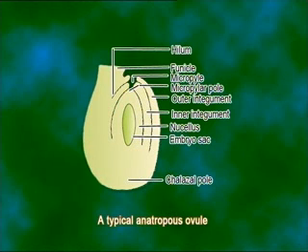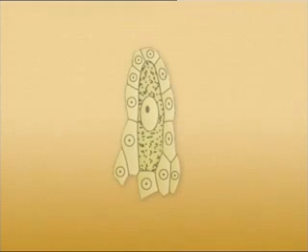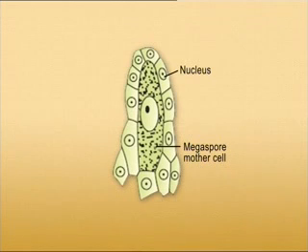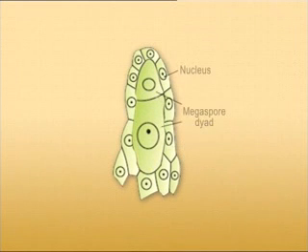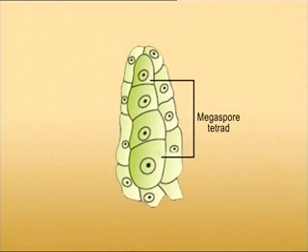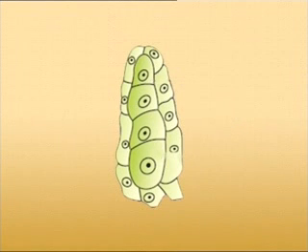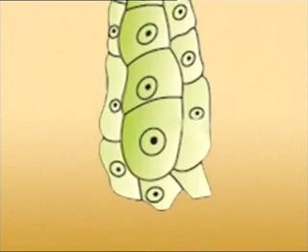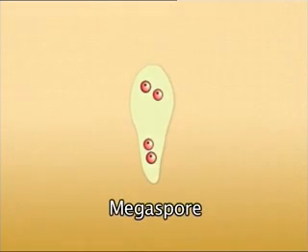An ovule consists of the nucellus, which contains the embryo sac surrounded by the integuments. Ovules generally differentiate a single megaspore mother cell, that's MMC, in the micropylar region of the nucellus. The megaspore mother cell undergoes meiotic division and produces 4 megaspores. In a majority of flowering plants, one of the megaspores is functional, while the other 3 degenerate. Only the functional megaspore develops into the female gametophyte, that's the embryo sac. Development of the functional megaspore from the megaspore mother cell is called megasporogenesis.